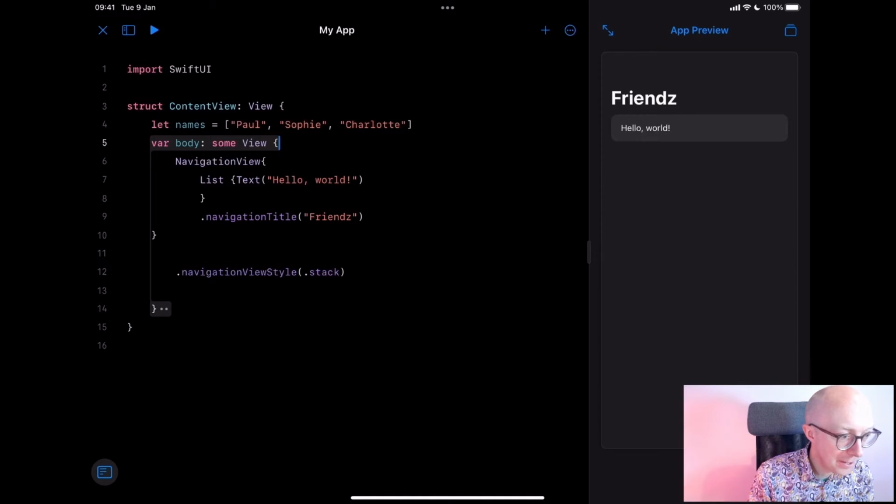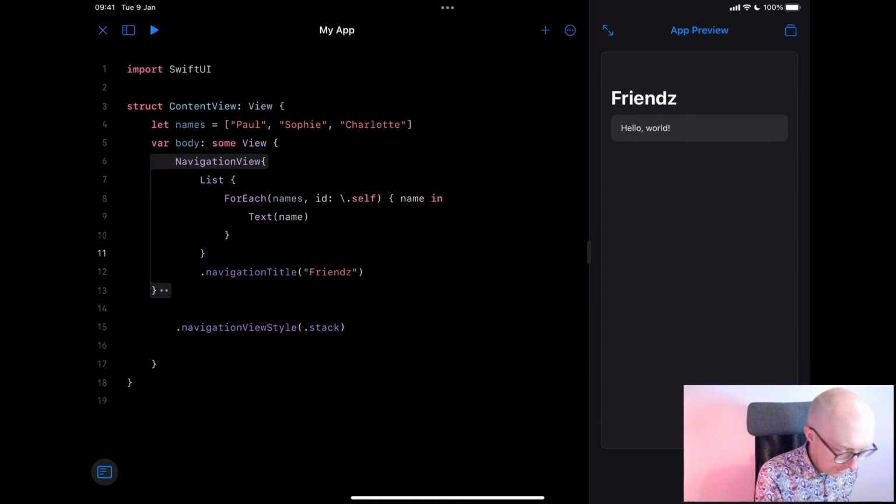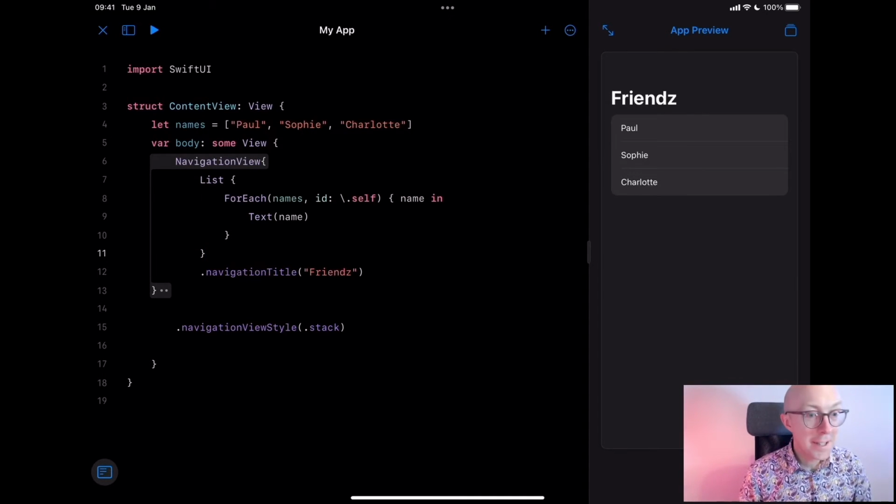Names array, okay. And now in our list, we can, and again I'm going to do this. Oh, I love this. It was amazing. I'm super impressed. I'm going to do this all the time now. But I keep trying to move my mouse down onto the iPad. That's not quite there yet. So inside the list, instead of hello world, this is making me so excited, and we have the names. Fantastic.